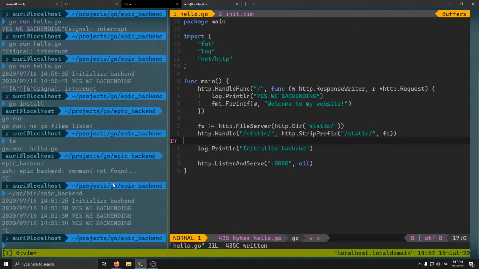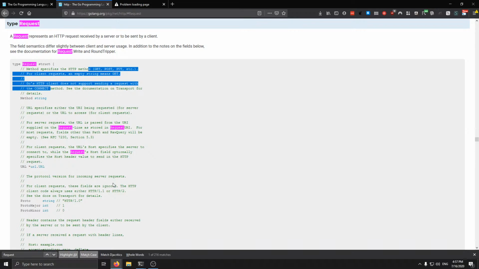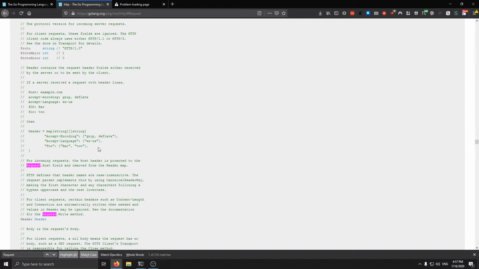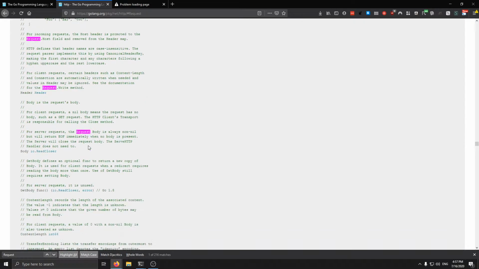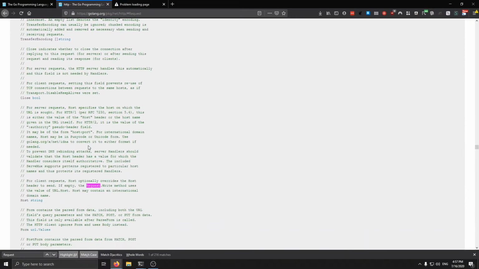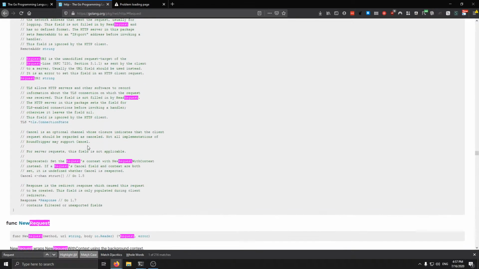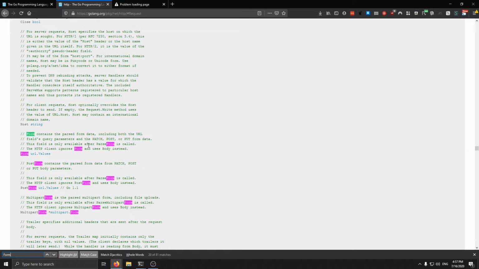So I mean we don't actually like have anything in a static directory. We can just remove that. We just need to handle the form data. Form. There we go.